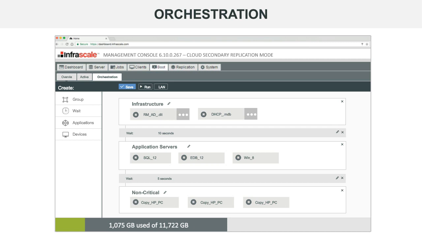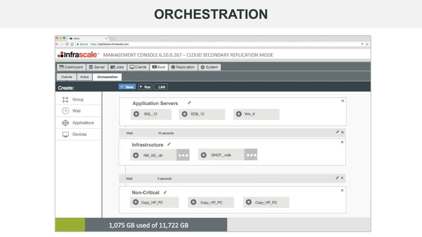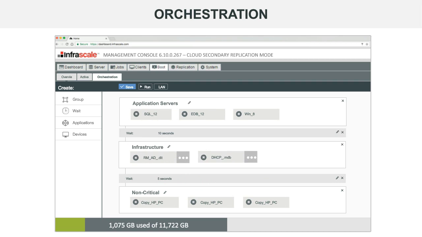proper dependencies. So what you see here along the left is essentially a list of your bootable machines, and then you can drag them over to the diagram design surface. And from there, they can be rearranged as well, add wait times in between boots to add delays if needed, create boot groups. Some can run together or separately. Essentially, if some machines are more critical than others and they need to be separated out.